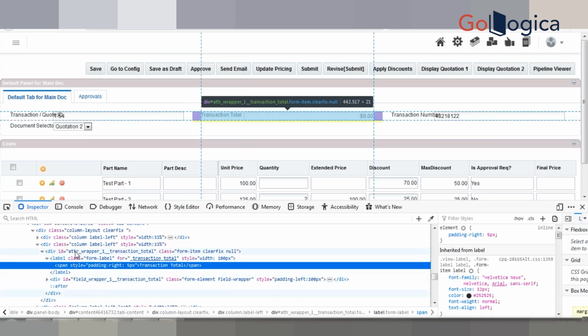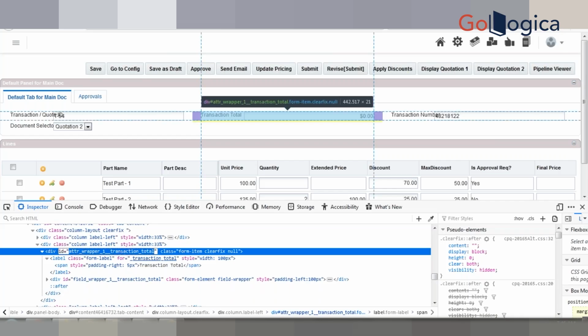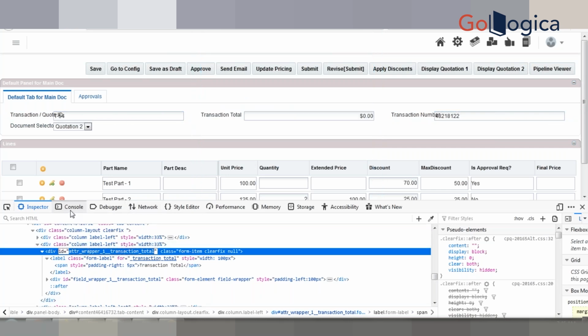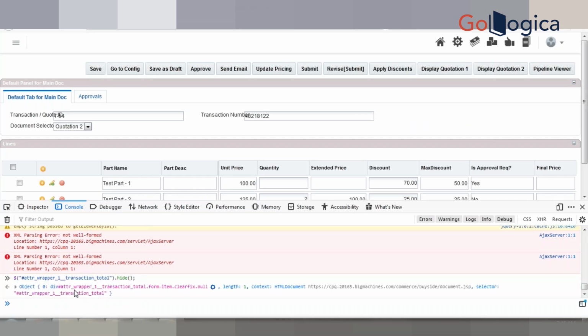This is the ID. This is the attribute. Yeah. So you can see whenever I triggered that action, that got hidden. So that's how we check whether we are accessing the correct element or not. If it's a complex thing, we can use simple functions to validate that our selector is correct.